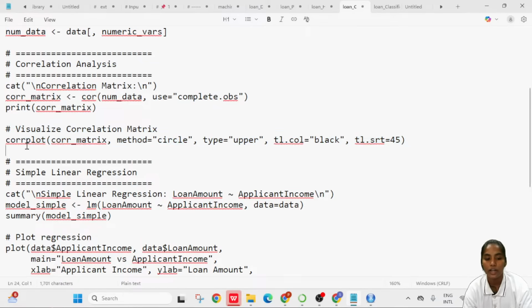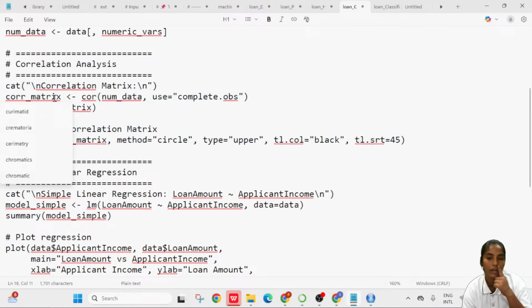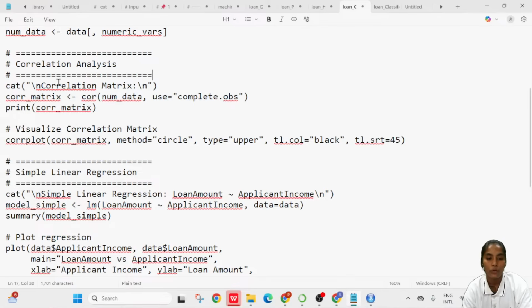Because of these calculations, you can see the correlation. So don't worry about why there are this many lines of code. Try to understand the concept, because most of the lines will be there for all those things. Now you can see, cat is something you already know, used for string concatenation. For the correlation matrix, I'm taking one variable, and whatever has the numerical data I'm giving to the correlation, then it's converting into the correlation part. That is the correlation, and to see it as a correlation plot you can use the corrplot library. So this is about correlation plotting.